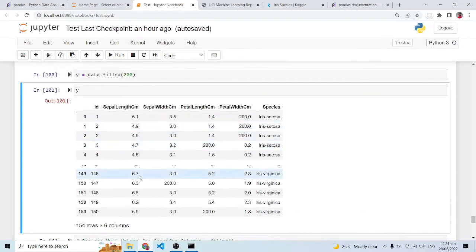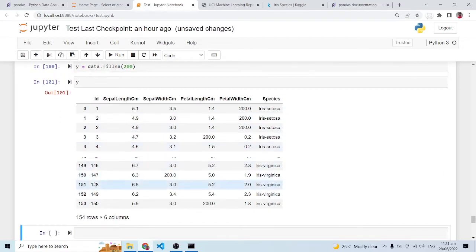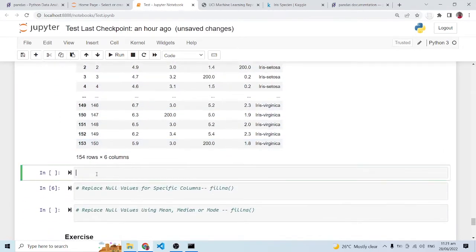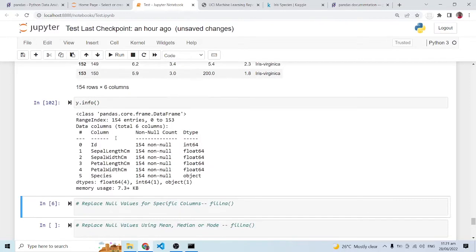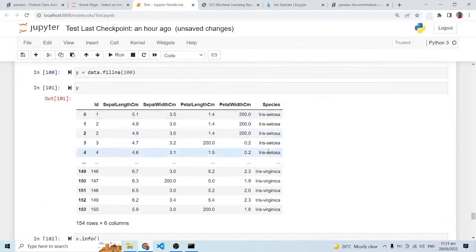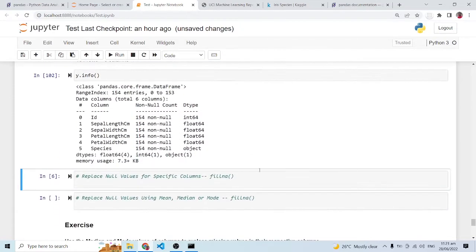If I do y.info and run this, you can see that everything has been filled up, because we have the index range of 154 entries, and everything showing up is 154. So we don't seem to have any problem with null values, and we didn't even have to go into the data to check. We are using the method to do this exploratory analysis. So that's one way of handling this.